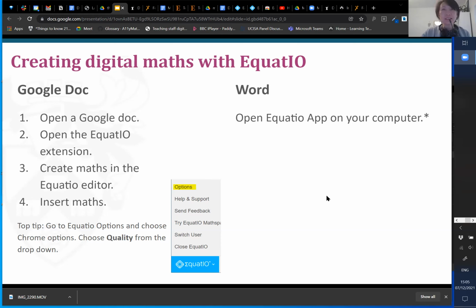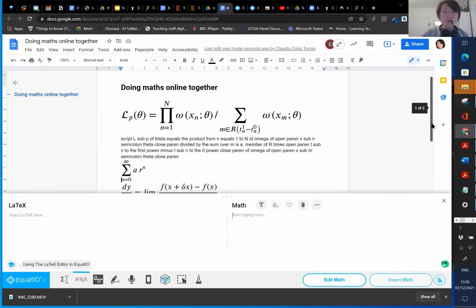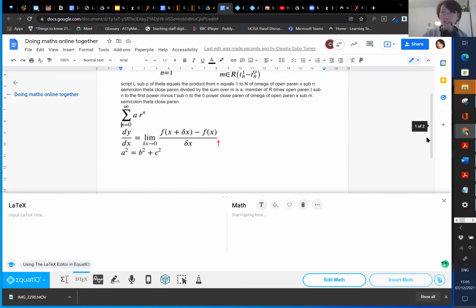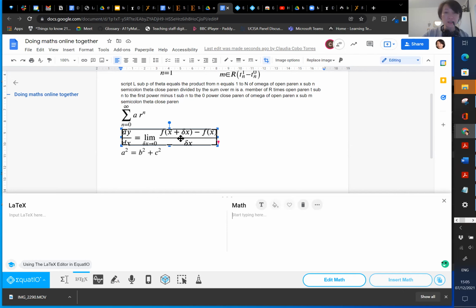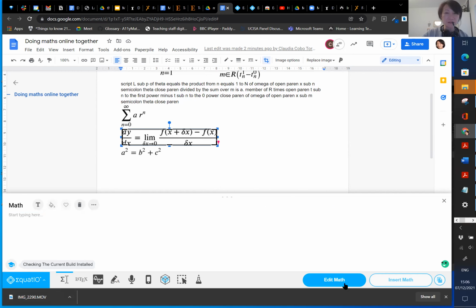Okay. And just to answer Karen's query in the chat, she was asking, once you have typed in the maths, is it easy to edit? This bit is almost skipping ahead to collaboration. Claudia was the person who inserted this maths on the Google Doc. I can now double click it and edit the maths, I think.